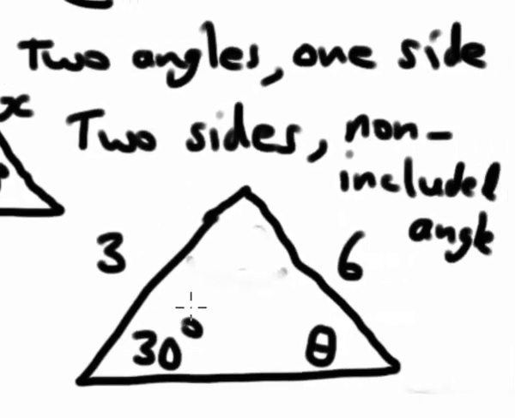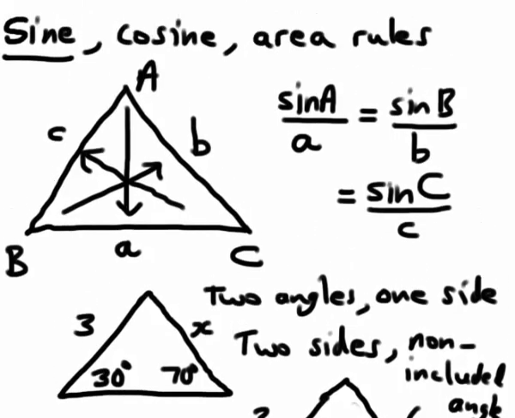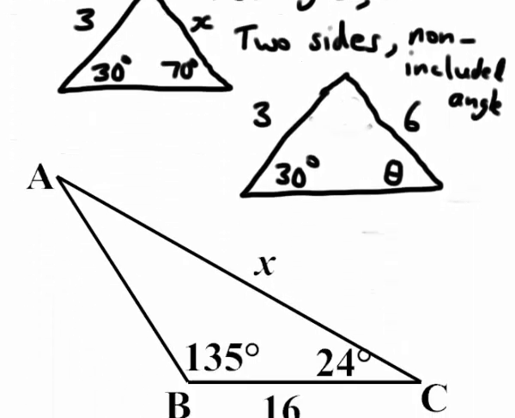Or you could have, for example, 2 sides and a non-included angle, included being in between here, and you might want to find that angle. So these are the 2 scenarios where we're going to be using the sine rules. But now let's explore this a bit. This is still not making much sense at this stage if you've forgotten this, and that's the rule. But now let's put it all together so that you can see exactly what happens.